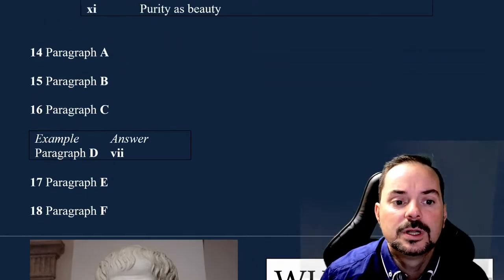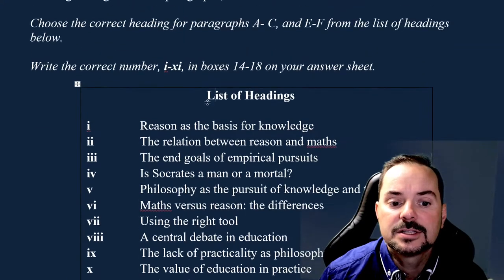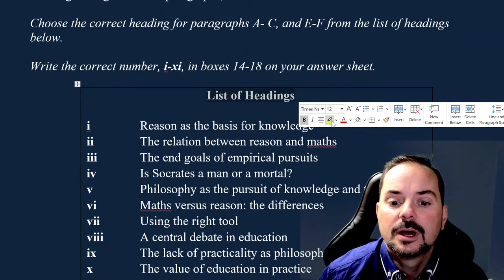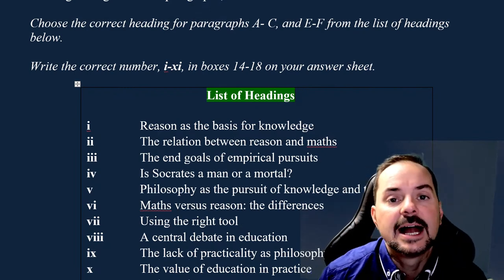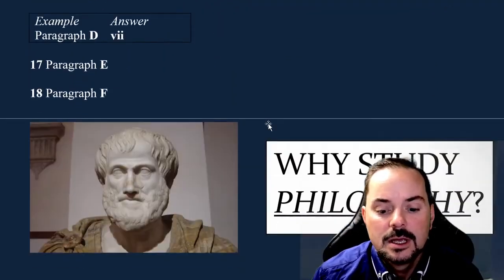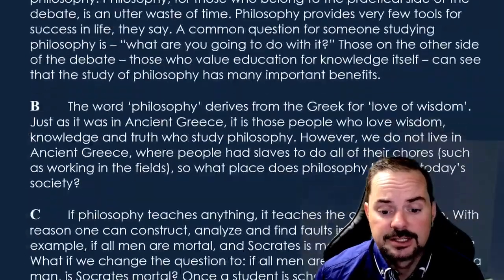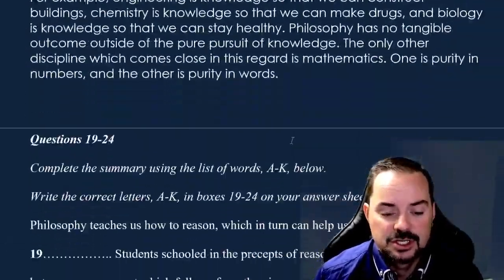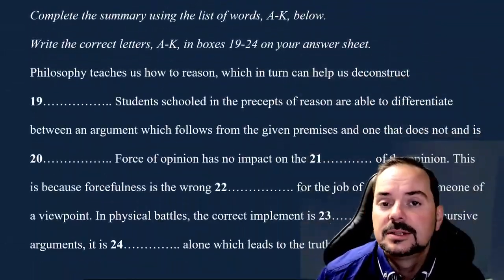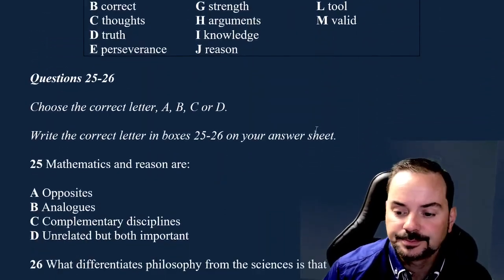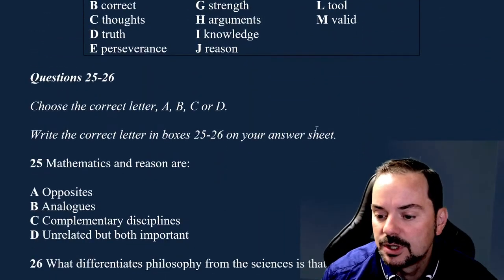And this reading will include a list of headings questions, which are quite popular. They appear on basically every single academic IELTS exam, as well as some general IELTS exams also, especially for section 3. And then we'll have a complete the summary type question and some multiple choice type questions.